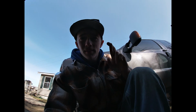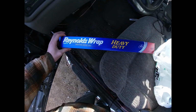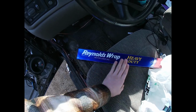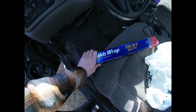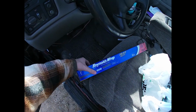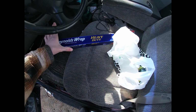Cross our fingers. And so I went to Menards and I got the heavy duty aluminum foil. We're going to put this over our gas tank. We're going to do a bunch of layers of this. And we're gonna wrap it up real good so I can grind right above the gas tank there with limited sparks, trying not to ignite things just in case.